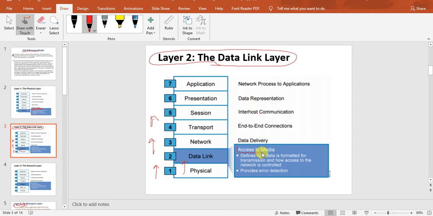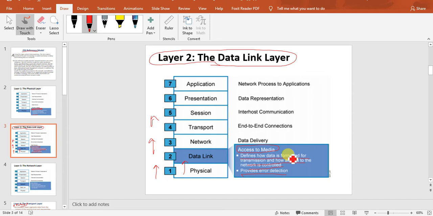We can say the data link layer is responsible for defining how data is formatted for transmission and how access to the network is controlled. It provides error detection. What is this error detection?